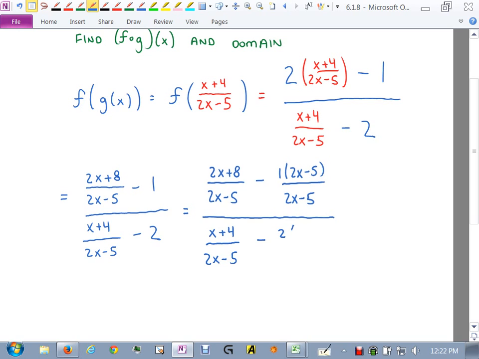Why does the 2 only multiply the... Yes. You're talking about this 2 right here? Because that 2 is like a 2 over 1. And so you're multiplying 2 fractions here. A fraction times a fraction. When you multiply fractions, you go straight across. The 2 goes across, and then the 1 goes across the bottom. So it's just the top.